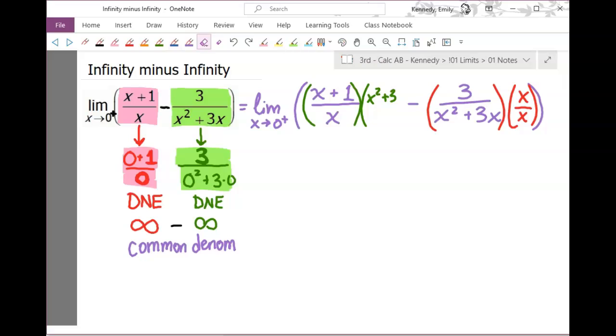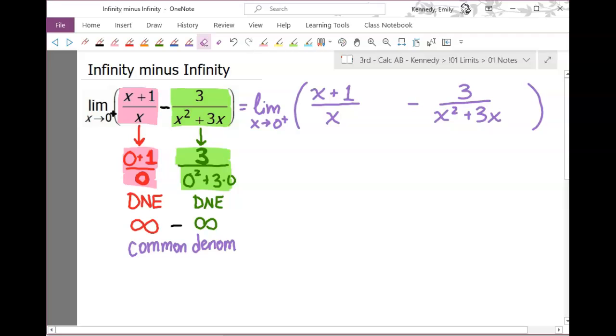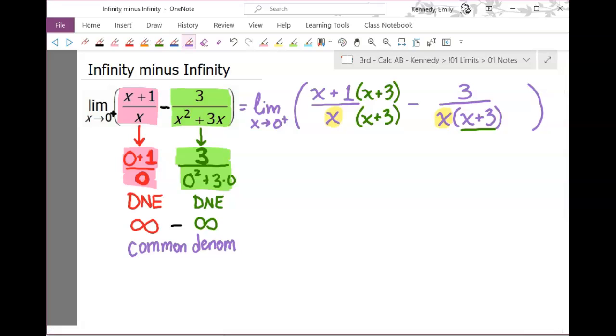So instead of doing that, let me erase all of this stuff. It's not just finding a common denominator. Your best bet is to try to find the least common denominator. So what we'll do is factor this other denominator and then consider what's missing from each. Because I notice, cool, both denominators have an x. So far, so good. But this second denominator has an x plus 3. So let's make sure we get that over here as well. And by doing that, we already have the common denominator. The x is already matched. We just tacked on an x plus 3 to get that to match.